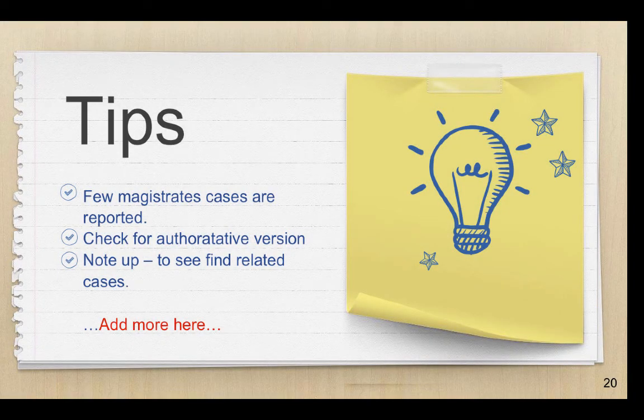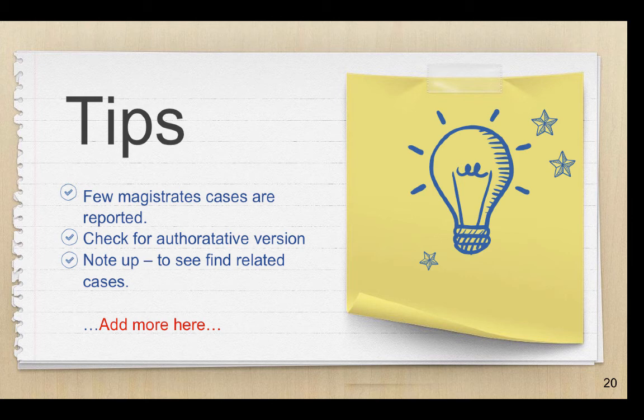Generally, a few tips. So you might get a query. Somebody has just been to the magistrate's court and they want to see a copy of their case. This does come up. So not all magistrates' cases are published on the magistrate's court's website or in Austlii. So it might not be in there.